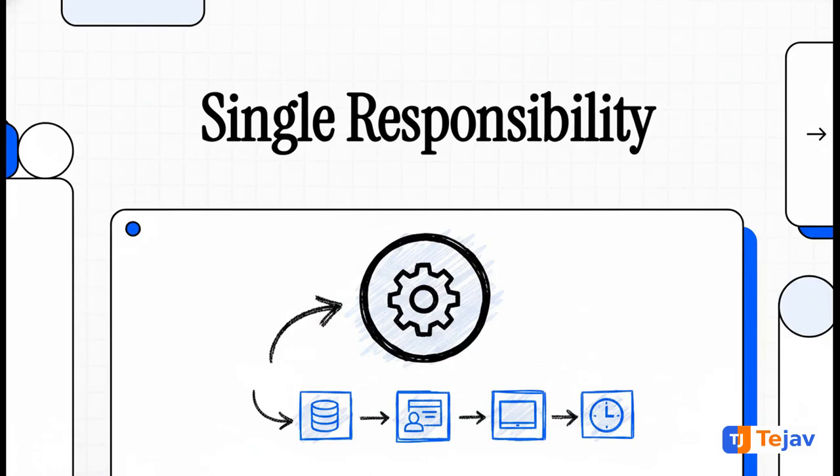All right, let's kick off our journey into the SOLID principles of software design. And we're starting with the big one, the first one, the Single Responsibility Principle. Honestly, if you want to write code that feels professional and is actually maintainable, this is where it all begins.